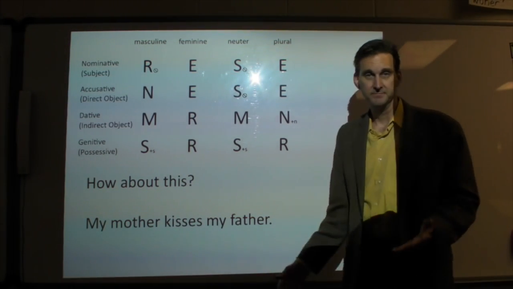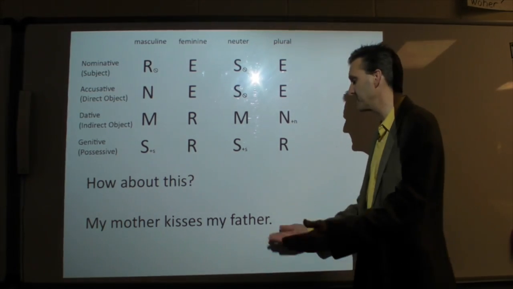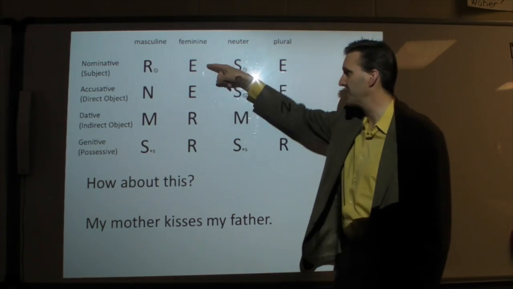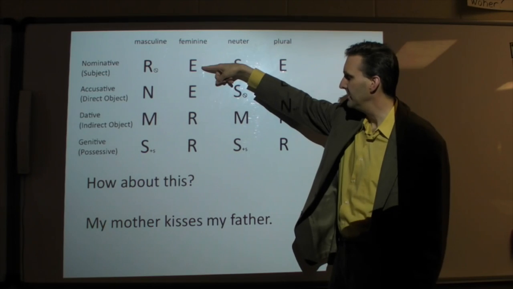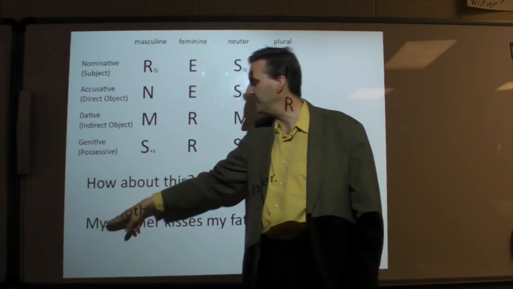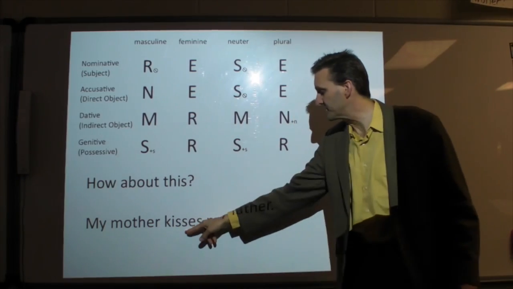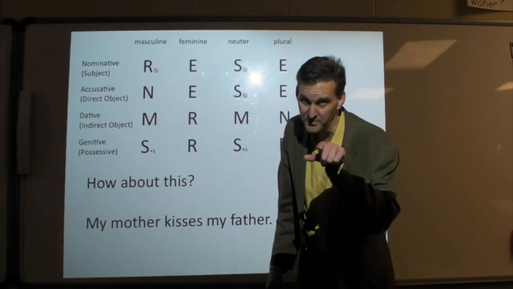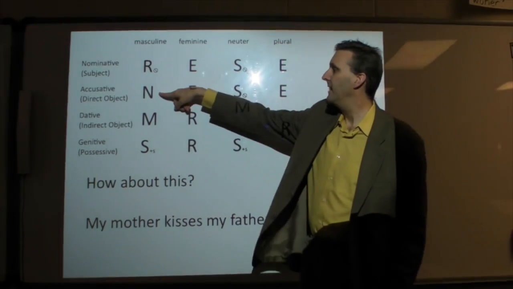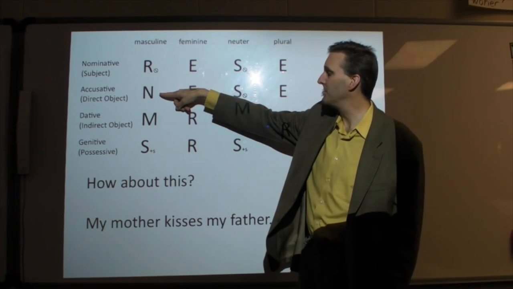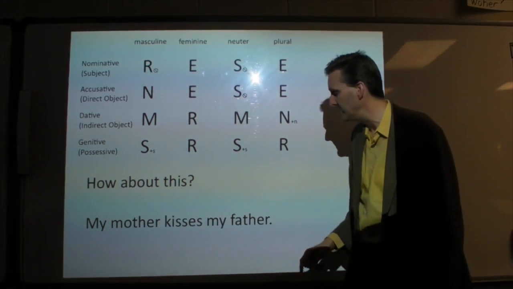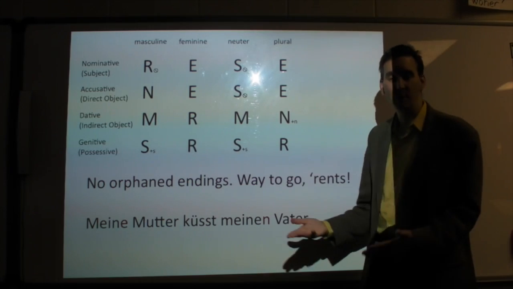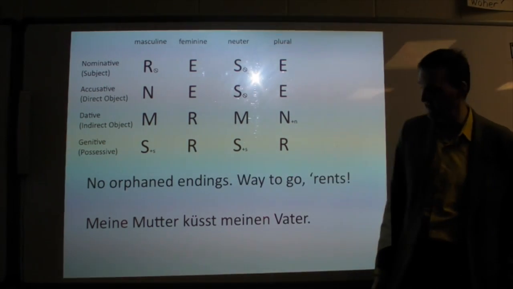My mother kisses my father. Okay, my mother kisses my father. That's a nice sentence. There we go. So mother we know is feminine. We know that she's the subject. She's doing the kissing. And so we need this E here. There's no orphaning. We keep the E. Meine Mutter küsst. Father is, of course, masculine, and he's what's being kissed. He's being verbed right now. And he's going to be this direct object here with the N. We need the N. No orphaning that. So meinen. We have meine Mutter küsst meinen Vater. Both need the regular endings. No orphaning going on there.